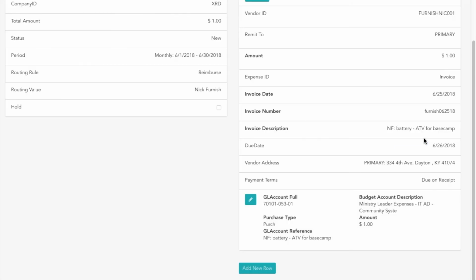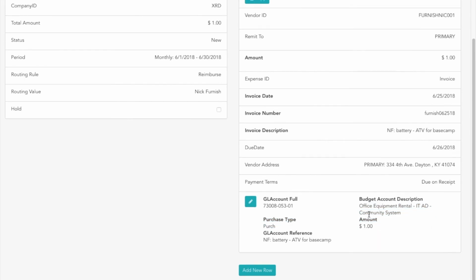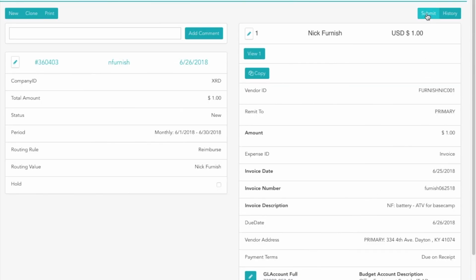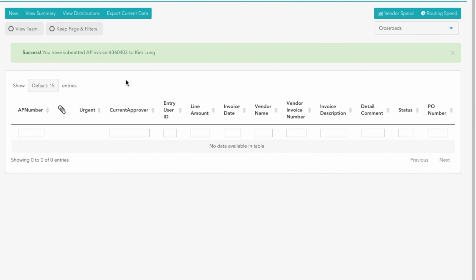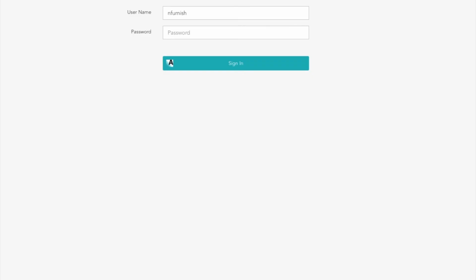Then you'll click Return to Transaction. Wait for it to blink as you can see that it changed to office equipment, which is the code that I selected, and then you hit Submit. It should show your manager's name. Apologize, it's cut off, but it's just saying, are you sure you want to submit? I say okay, and then it said your invoice has been submitted. You can then sign out and you're done. Thank you.